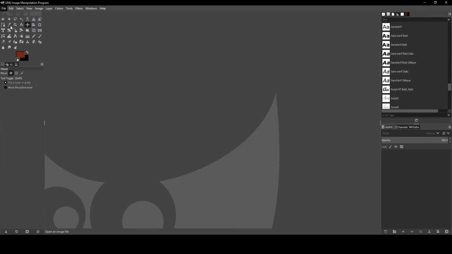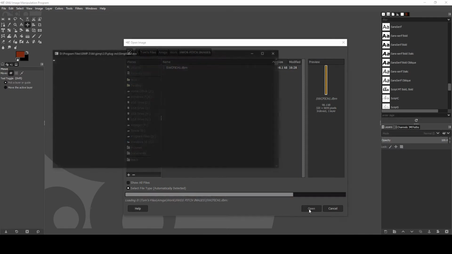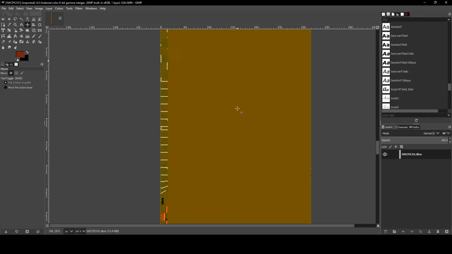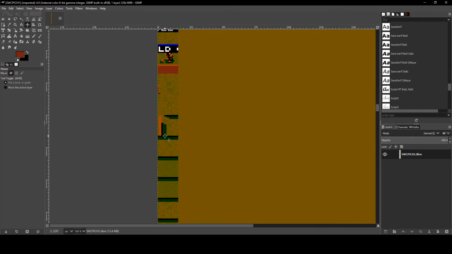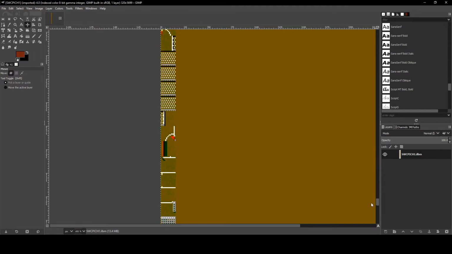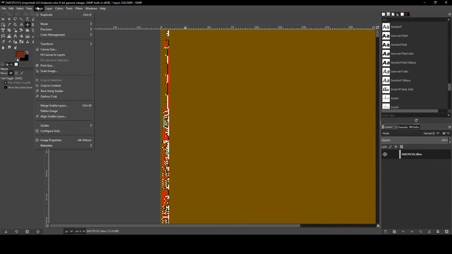We'll open that image up that we got from Deluxe Paint, which we edited in Deluxe Paint. The problem with that is that Deluxe Paint puts the canvas size back to 320 pixels wide, so we're going to use Gimp to put it back to 16 pixels wide. We have to do this for each of the 6 pitch files. So I'll be using the crop to content command.